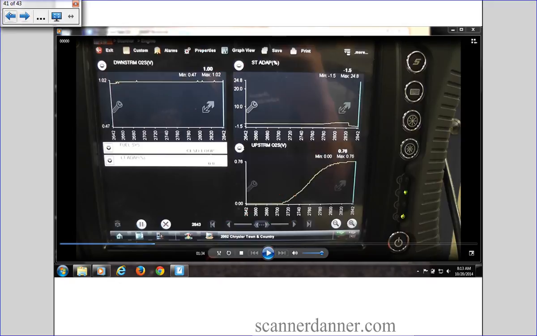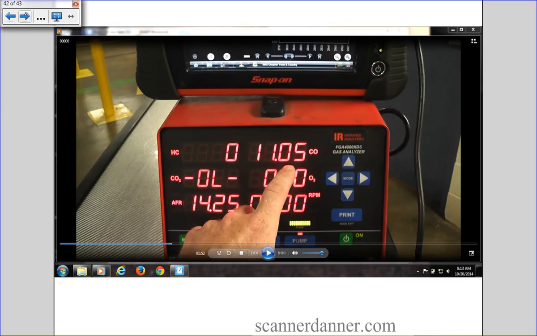What am I doing here? Yeah, I'm looking at a low voltage. This is the period we're focused on right there. Upstream is reading lean. What's the computer do with a lean condition? A lean signal equals what? Computer will add fuel. Are we seeing that with the downstream? A rich downstream. We are. And then check out my tailpipe CO.